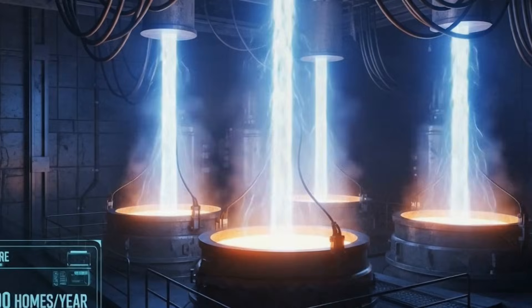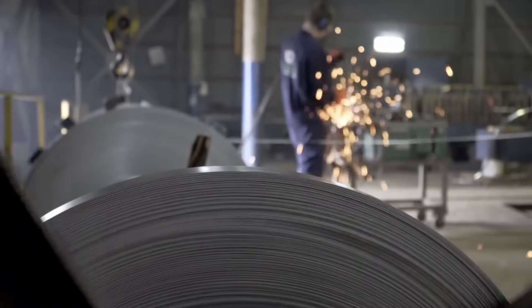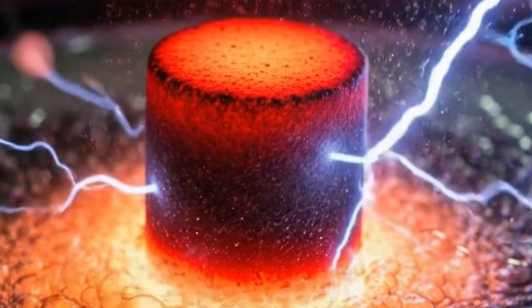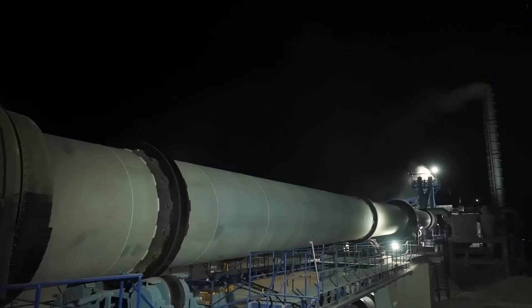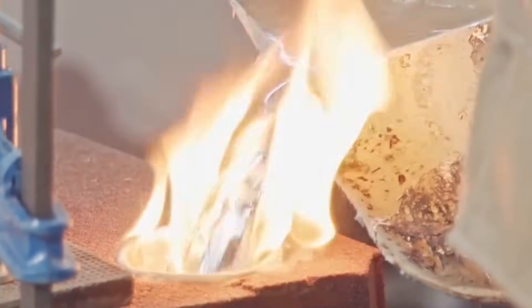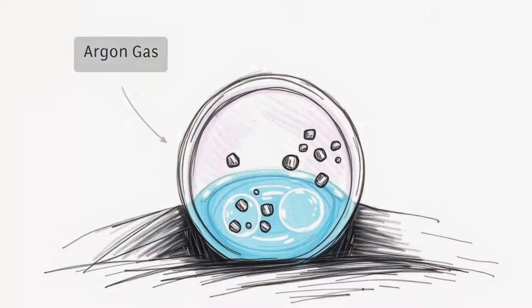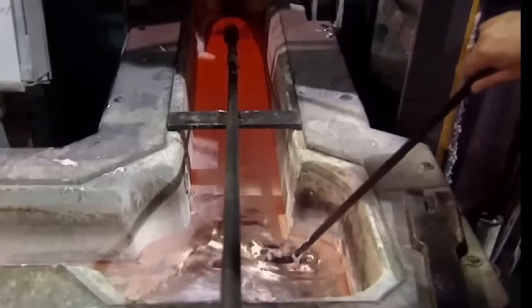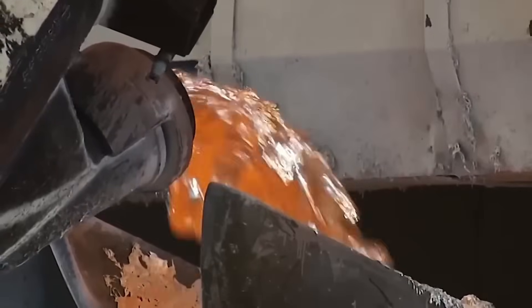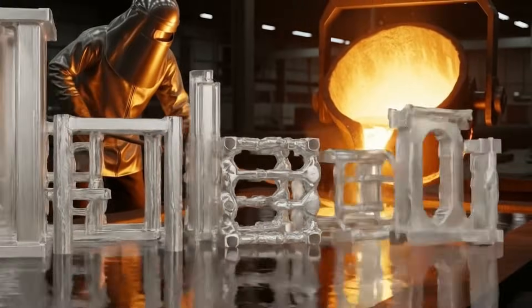The electrolysis process consumes so much energy that aluminum is often called solid electricity — a full one-third of the cost of each kilo of aluminum comes from the electricity used to create it. The molten aluminum, at around 950 degrees Celsius, is extracted every 36 hours using a suction system so precise it feels like alien technology. This liquid metal, which glows like melted silver, is transferred to refining furnaces, where it's further purified to remove any trace of impurities like hydrogen or non-metallic particles. This is where a technique called fluxing comes into play, where gases are bubbled through the metal to lift impurities to the surface — almost like cleaning the metal with a magic wand. It's such a meticulous process that even a single miscalculated gas bubble could affect the quality of the aluminum. Once purified, the metal is ready to take shape, and the result is a material so pure it shines like a mirror.